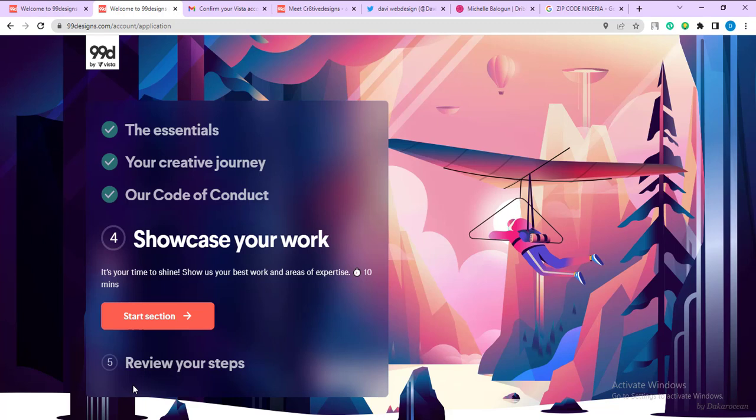Here you're going to showcase your work. Basically all these steps are just the normal steps you go through. I think the aspect where people get rejected is when they are selecting the categories to register with.